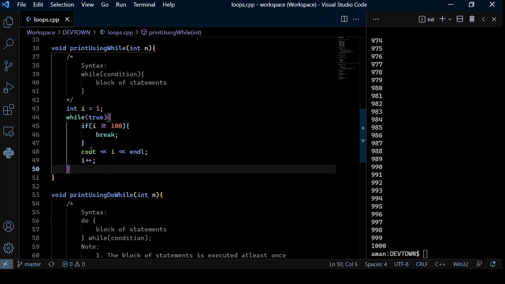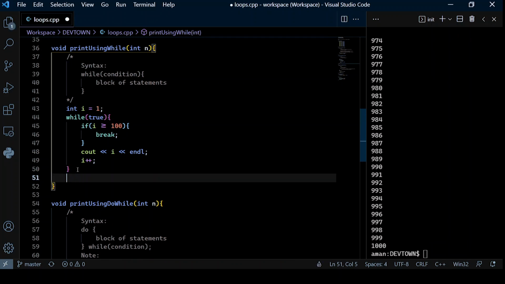Between these pink braces, the controller will come out of it entirely. And if I have another statement called cout out of the loop, then it'll go on printing I till the value is 99, and once it reaches 100, it'll break, and then it'll print out of the loop.